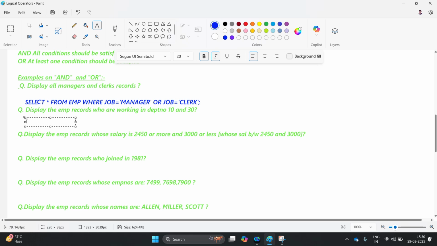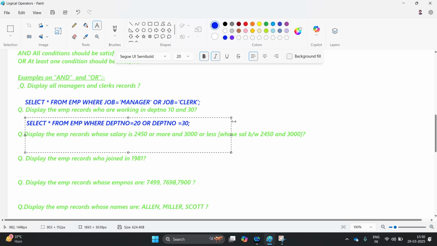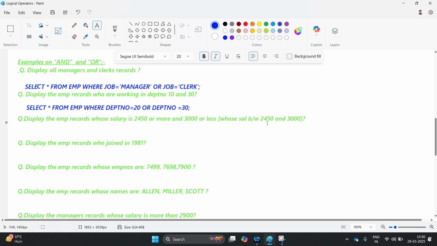We write like this: select star from emp where department number equal to 10 or department number equal to 30. So we write like this to get the required result as output.